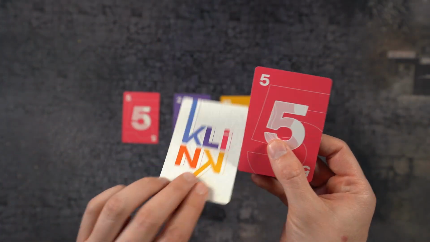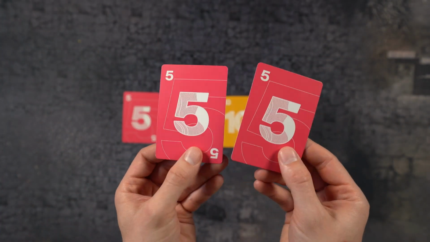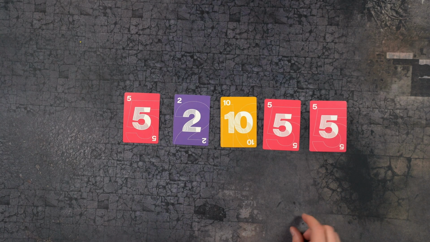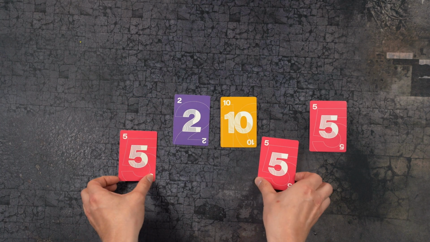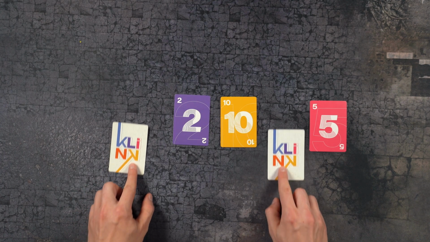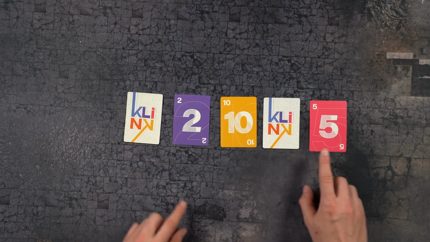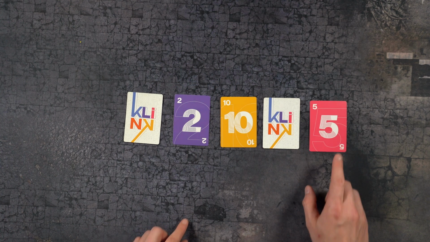The reset effect occurs when, after adding cards to your collection, you have 2 cards with the same value. In this case, turn those cards face down. If you have 3 identical cards, only 2 of them are turned face down.